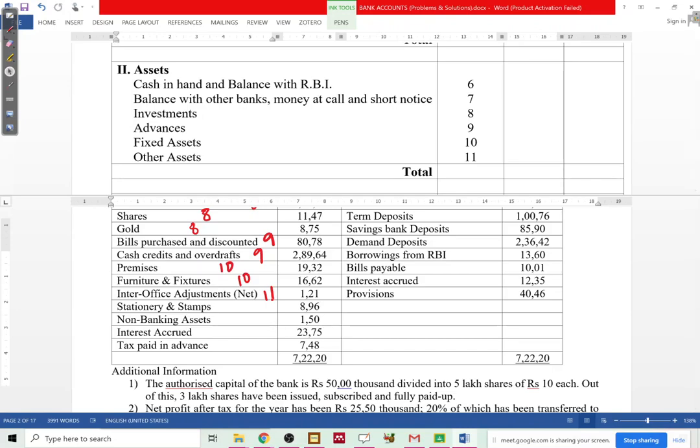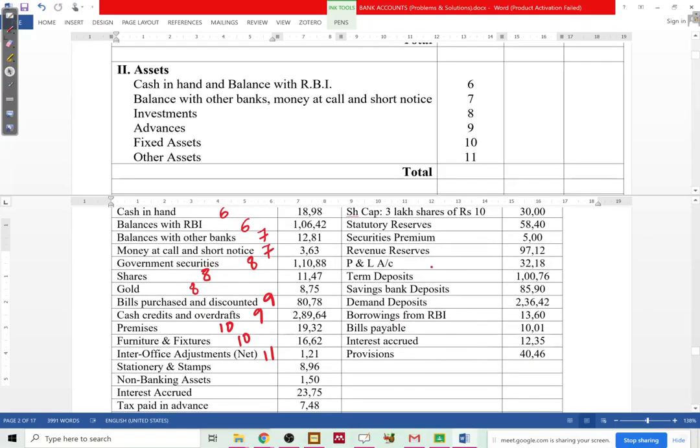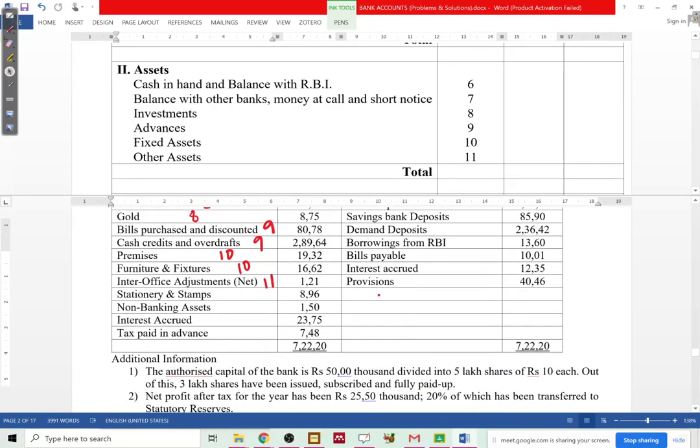And if that same inter-office adjustment shows on the credit side, as an entry on the credit side, then it will come under other liabilities. So if it is debit, it is other assets. If it is credit, it is other liabilities. Correct? It's just something that these bank branches are supposed to pay each other. So if the other branches are supposed to pay you, then it becomes an asset for you. It will have a debit balance. If you are supposed to pay the other branches, then it will be a credit balance and become a liability. So other liabilities. Is that clear? So this goes under other assets.